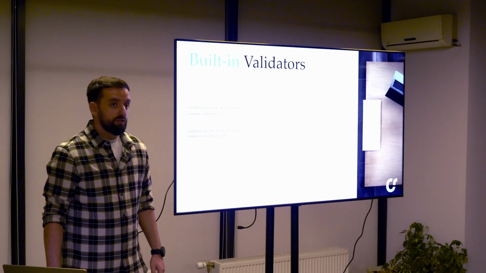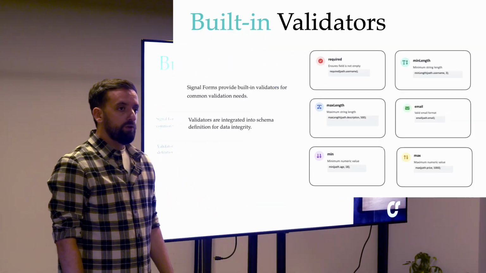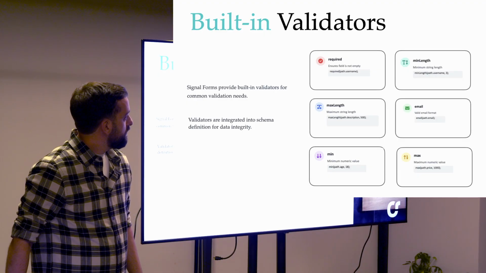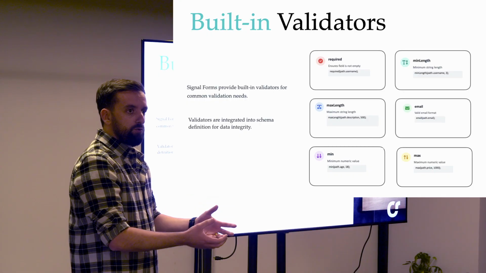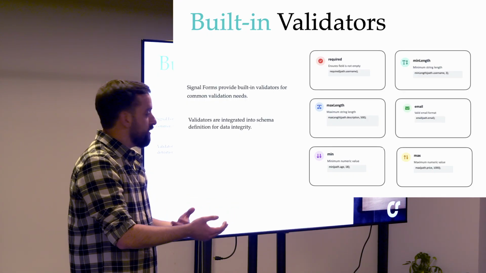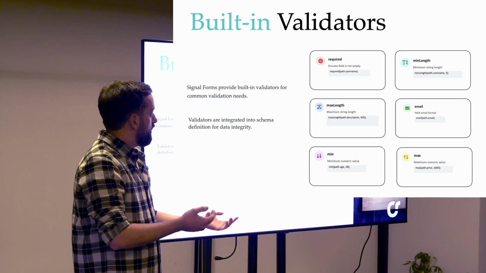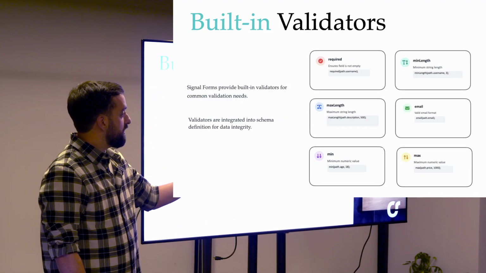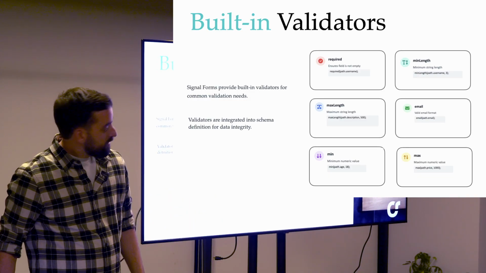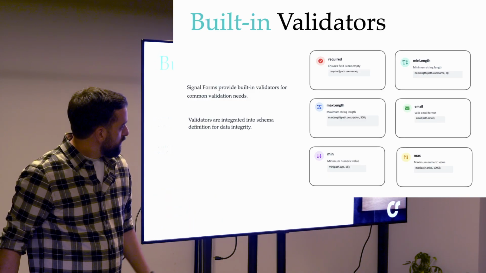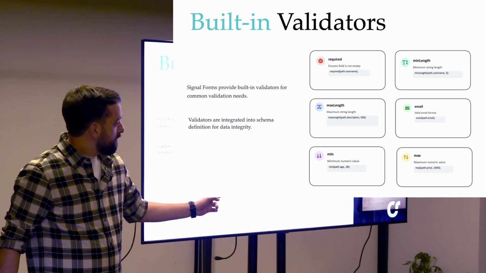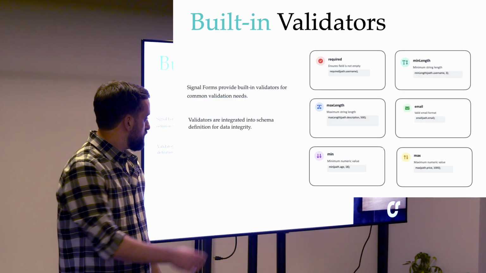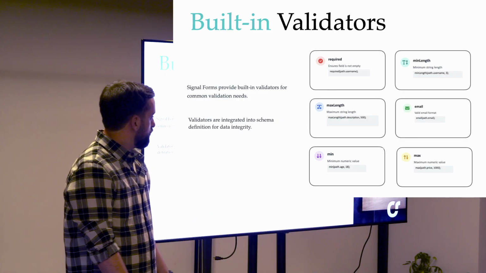What about built-in validators? Signal forms come with built-in validators, and some of them are quite well known. For example, we have required, which ensures that whenever we want a required field, we can pass it to the schema, for example username or last name, and it will be required immediately. So the form will not be valid if that does not pass. We have min length and max length, also built in, and I think they are self-explanatory. We also have email, and min and max. They have nothing to do with character counts, but they work for type number or type int, which means that we just need to pass a certain point in order to make this form valid.